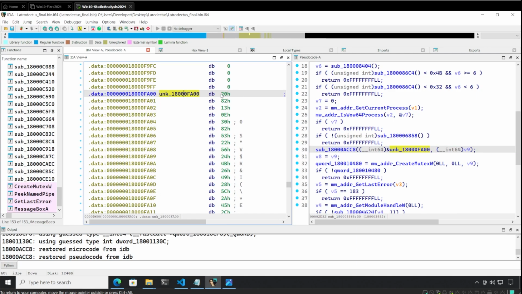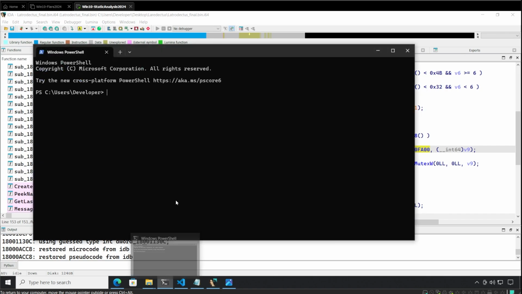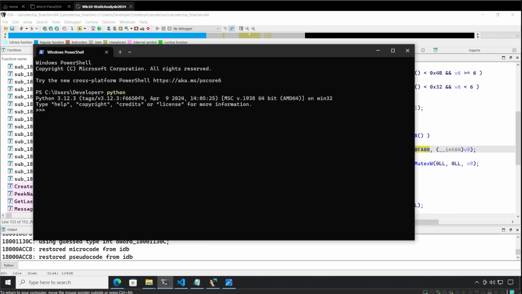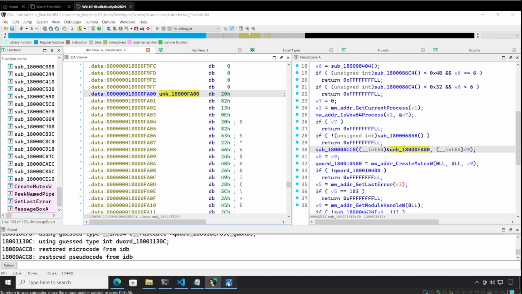Okay, so the first byte is 0x20, then 0, 1, 2, 3, 4. So this is XORed with 0x30 to get the length of the decrypted data. If we go to our terminal and launch Python, and we say 0x20 XOR with 0x30. So 16 is the number in this specific case. Okay, let's go back.